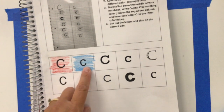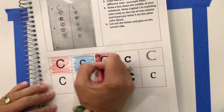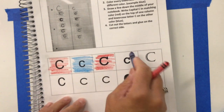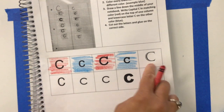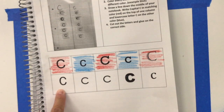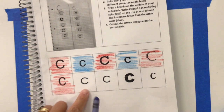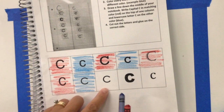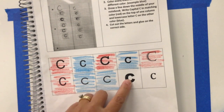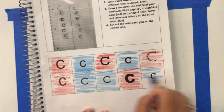So uppercase, lowercase. All right, friends, can you tell me what this one is? That's right, it's an uppercase, so I'm going to color it red. Lowercase is going to be blue. Uppercase is going to be red. What about this one? Trying to trick you. Nope, that's uppercase. Good job. Lowercase. Lowercase. This one's bigger, uppercase. And then this one's smaller, so it's going to be lowercase. So you have to look carefully at these because some of them may look like they're going to be lowercase letters, but they're really not, okay?